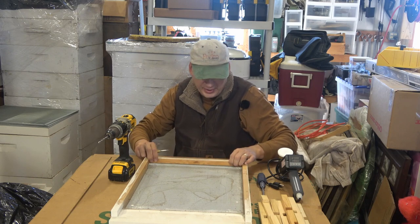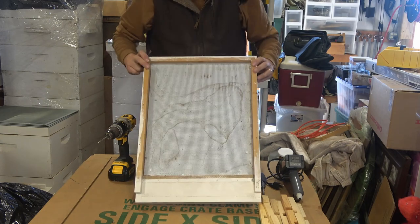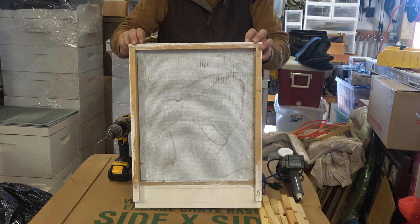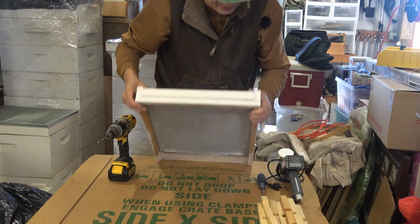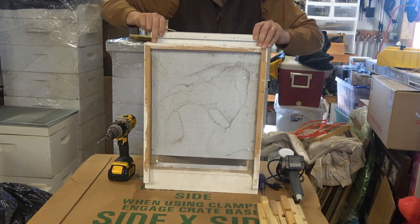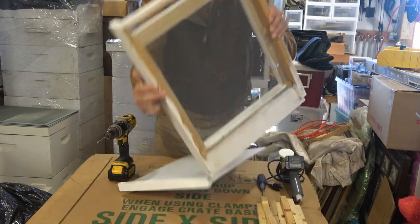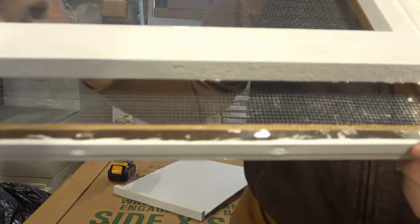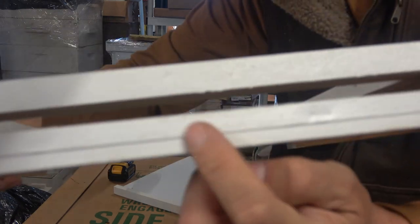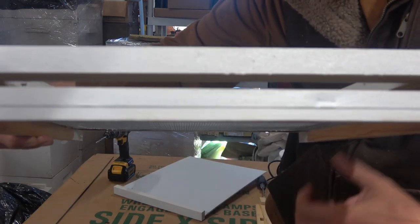On these bottom boards here, these screened ones from Man Lake, there's a metal ridge right around here from that little piece of tin, and that's what holds on the screen right there. Get that where you can see it. See that little strip of metal right there? It curls around onto the back. So I'm going to have to drill through that and do a little hole punch and be sure I get that centered.